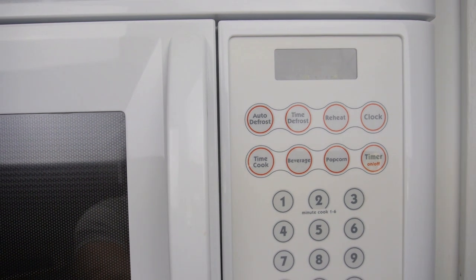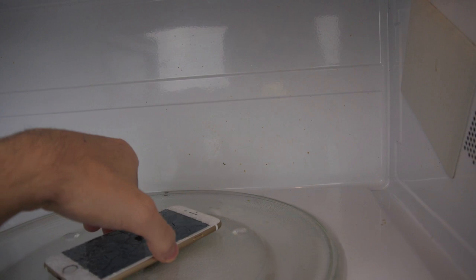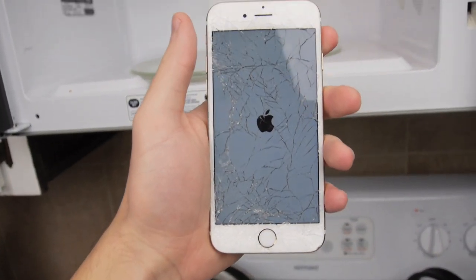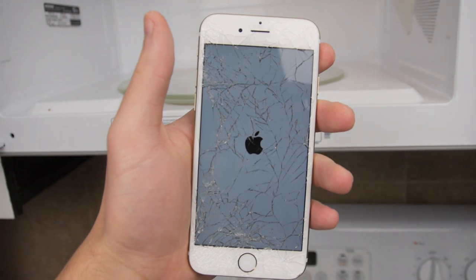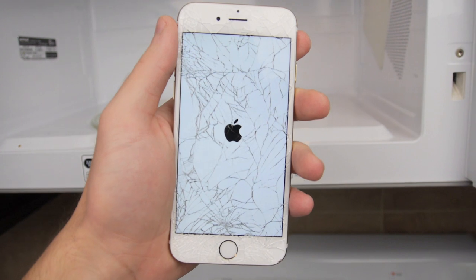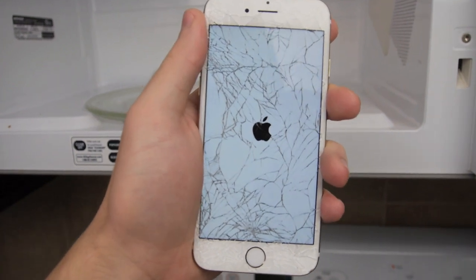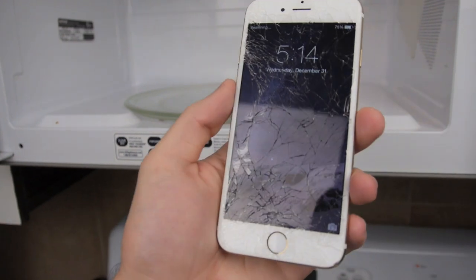One, two, three — that was about three and a half seconds. Whoa, whoa, whoa! Did you guys see that red screen? Rebooting. It's really hot. That was weird — I've never seen a red screen. I've seen blue screens, I've seen all sorts of glitches, but never a red screen. That was very brief. The fact that this keeps rebooting and giving signs of life is just amazing to me. It's been in the microwave a couple of times now — it's just ridiculous.